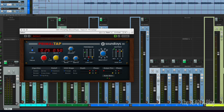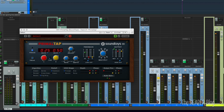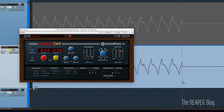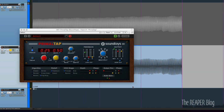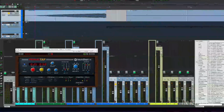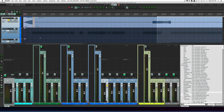Let's do something with this intro guitar. I really hate that click that's there. That's just bad editing. Where is it? So I'm just going to do... is there anything else on this track? There is. All right, so I'm just going to make a little cut there and then fade in. I mean, a fade out. Yeah, just no need for a click. And I'm going to send that to PrimalTap as well, and so let's see what happens. That's interesting, but kind of defeats the purpose of having that swell up and the sudden cutoff that was originally there.